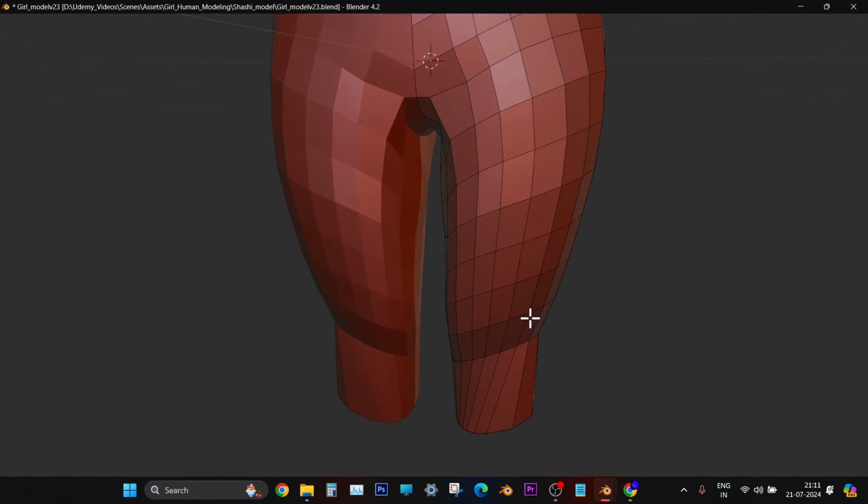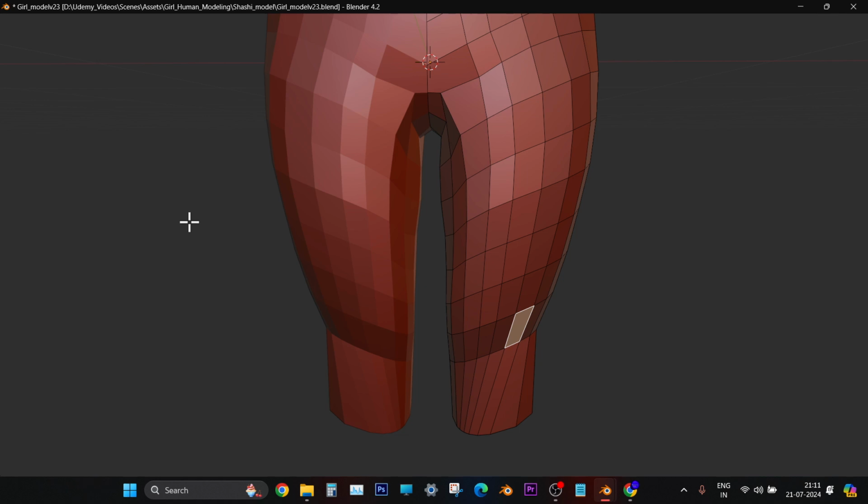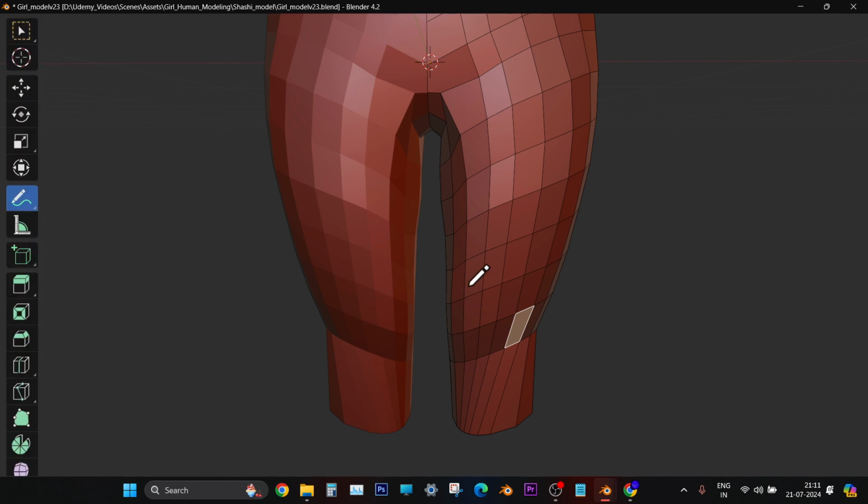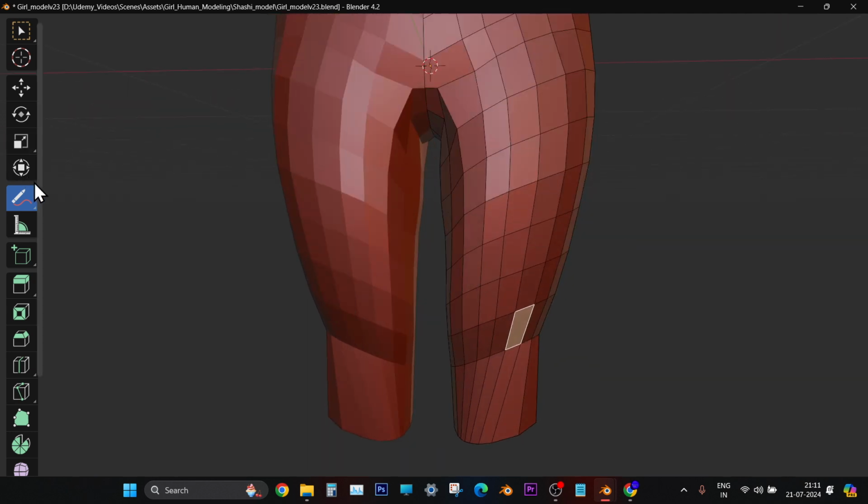Only for gents this portion will come like this, and those cuts will be there like that. So for ladies it will be more rounded.